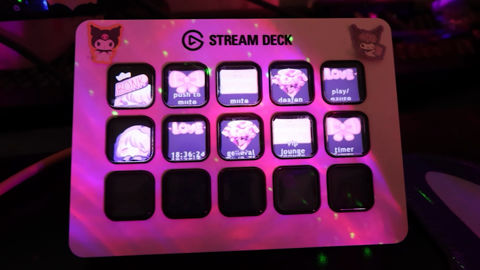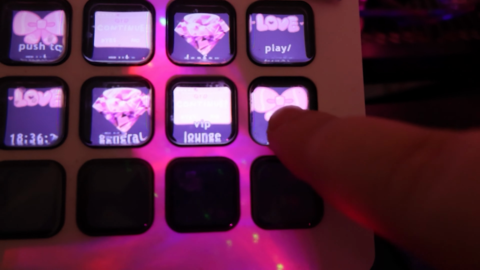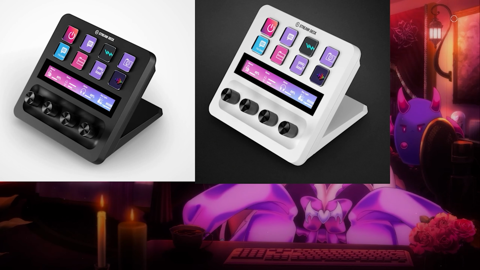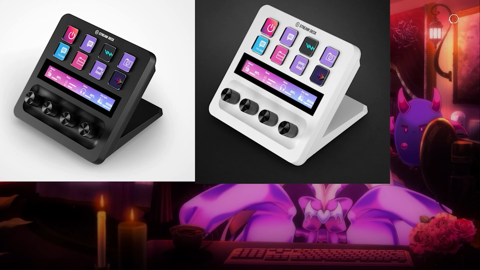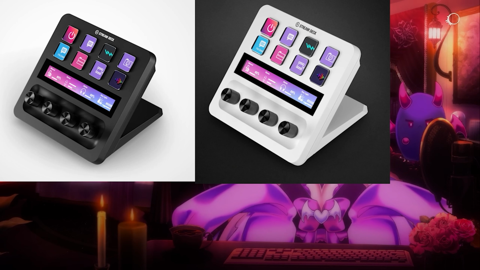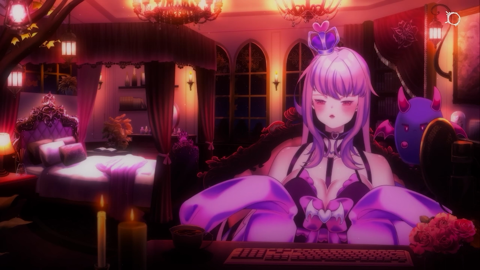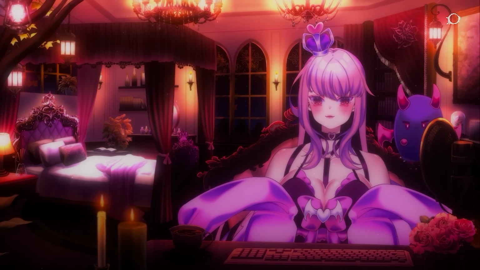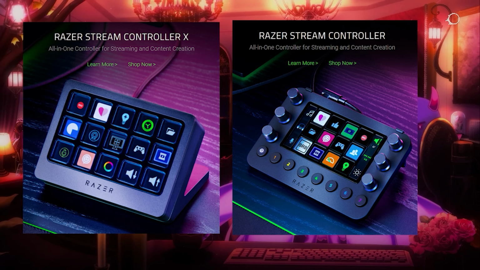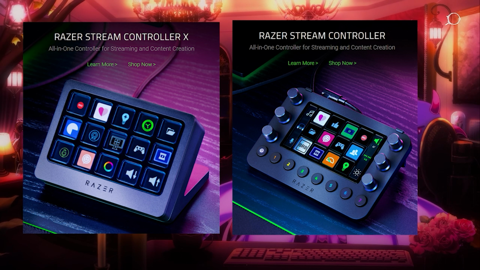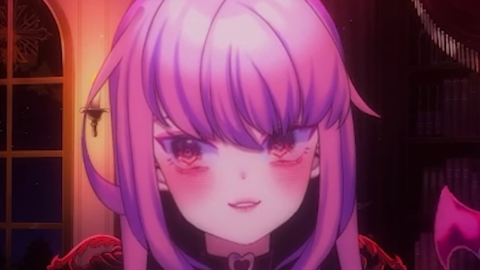Some cool Stream Decks that I don't have are the Stream Deck Plus and the Stream Deck Pedal. The Stream Deck Plus has knobs so that you can change the volume of things, and the pedal is a big old button for your foot. There are also a few alternatives out there. The only one that comes to mind is Razer's, called the Razer Stream Controller and Stream Controller X. The Stream Controller seems to have numbered buttons at the bottom, which I'm assuming are for easy switching between profiles, and many, many knobs.